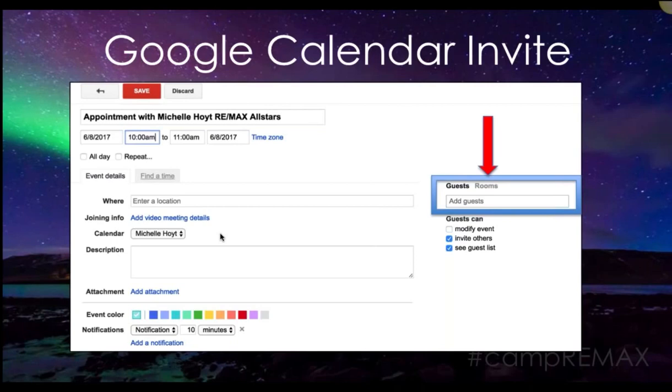That's why you really should be setting up formal calendar invites on Google Calendar to invite your clients to listing appointments and buyer's tours and even their own closing. Include a reminder. They're used to that, remember, in a lot of cases, and then invite them. It doesn't matter if they're a Gmail user or not, although the interface works better if they are. When you make the appointment on the phone, say to them, okay, I will see you on Thursday at 5 o'clock. I'm going to send you a calendar invitation for you to accept and add to your own schedule. You set the expectations and then you do it. It's going to make you look professional and help them plan their week better too, and they'll get that notification.